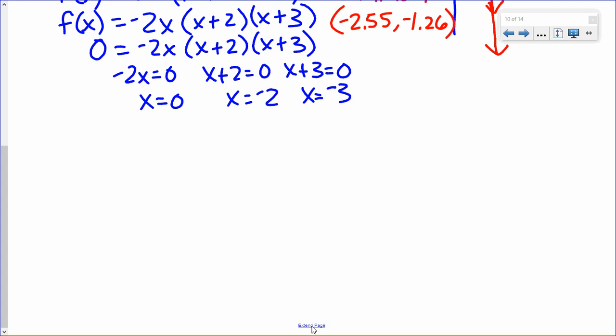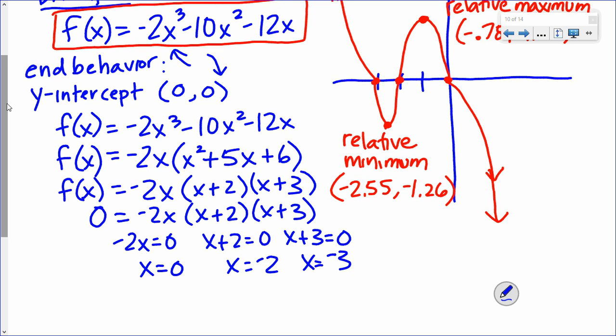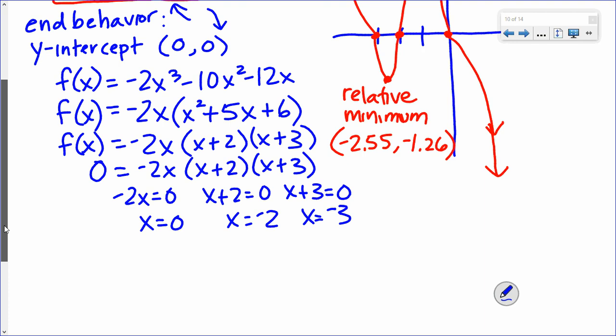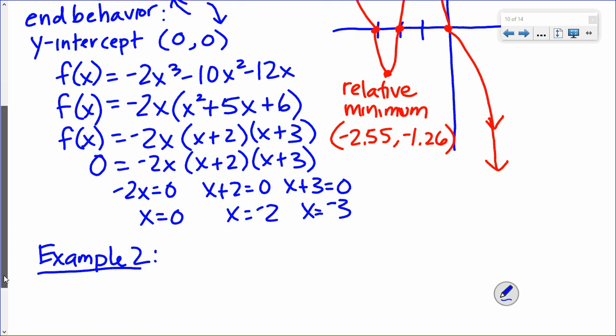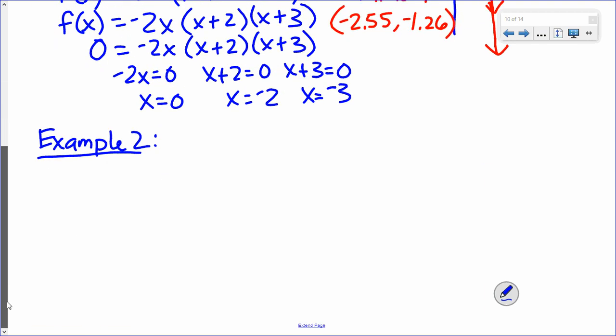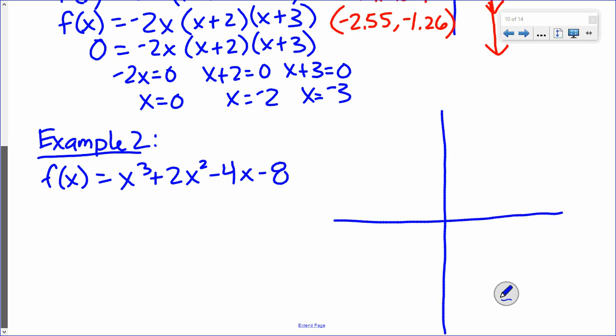Okay, here's another one. Now, I just want to point out the previous example, we did what we referred to before and now as GCF factoring. Okay, let me show you another one. Okay, and I want to scroll down a little bit more. Okay, here's our function. Again, we're starting out in standard form. And I'm going to end up drawing a graph of this.